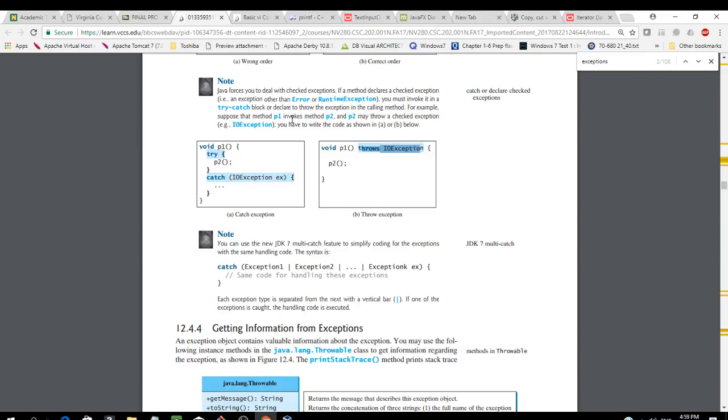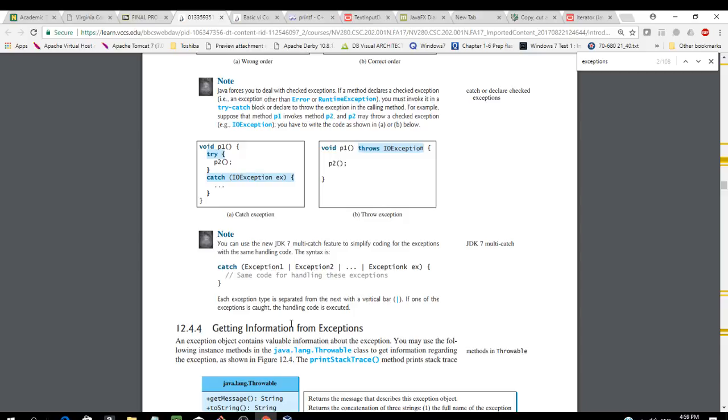For example, method P1 invokes method P2 and P2 may throw a checked exception. You have to write code as shown in A or B in order to pass the compiler checking.